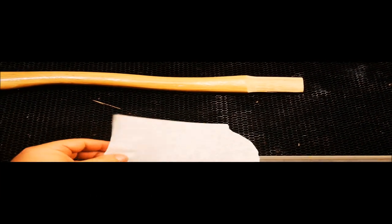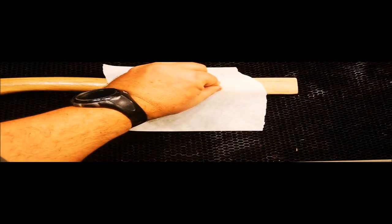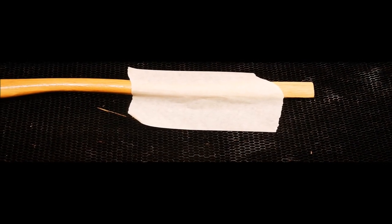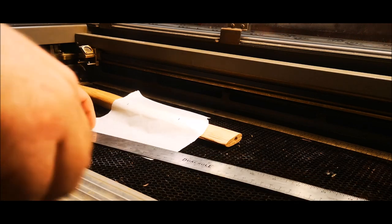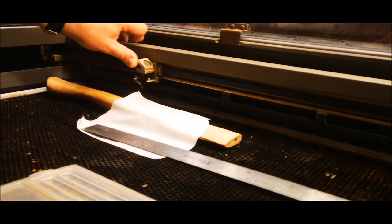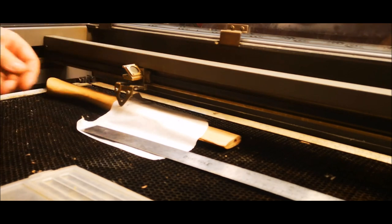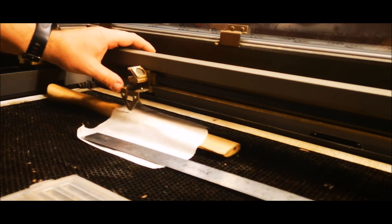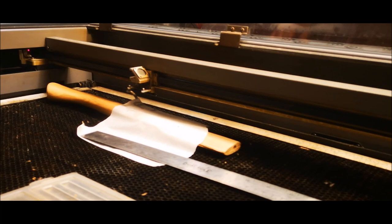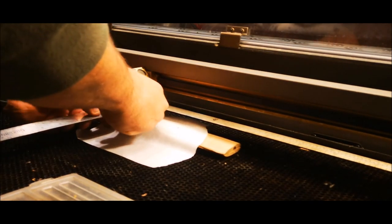So one of the first things I do is put a piece of tape over top of the handle, and that stops a lot of the smoke drafting and staining of the wood over top. It allows me to mark exactly where on the axe handle I want to put the engraving. It's got the right depth. Dave's logo is about 3/4 of an inch. So we'll double check we've got it oriented on here.